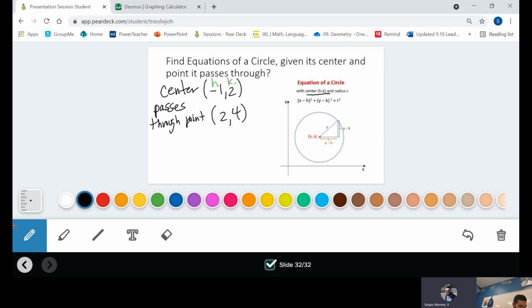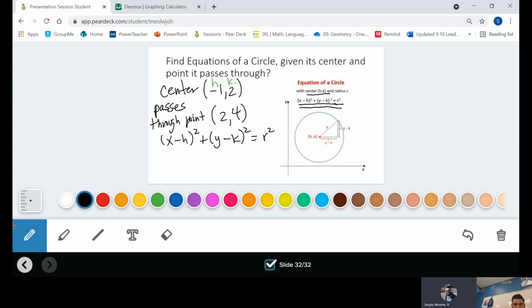So now, when I'm looking here, look at this first part. This is the equation of a circle. This is what it looks like. So I'm going to do that x minus h part first, and then square it. I'll just write the whole equation down: (x minus h) squared plus (y minus k) squared is equal to r squared.